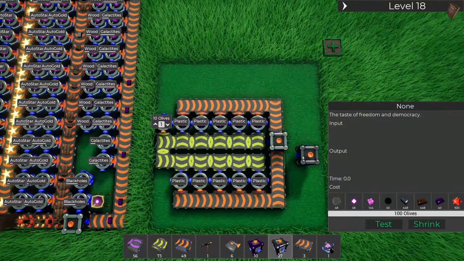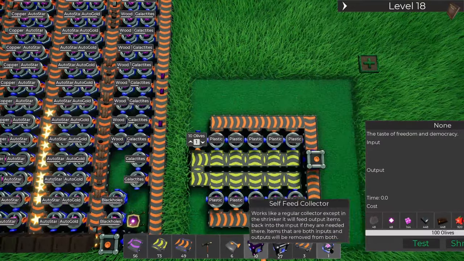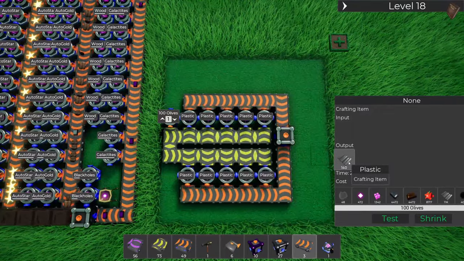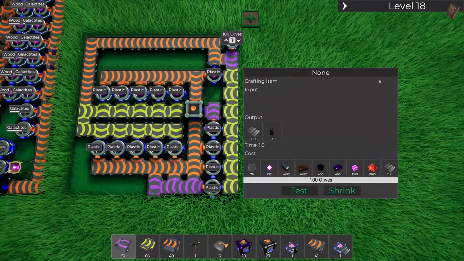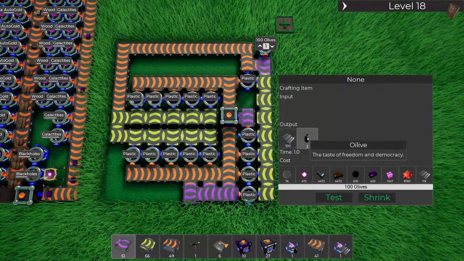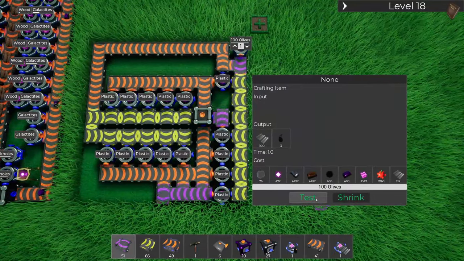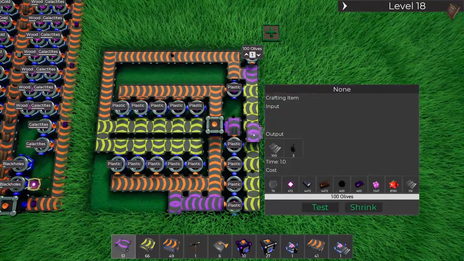Why is this not working? Oh, I think it's because I need 100 olives, not 10. Whoops, I just put the same one down. Okay, 100 olives. We're actually making 140 over 2 seconds. I don't want it over 2 seconds. How do I not do that? All right, after a whole bunch of dinking around, I finally got this thing. Oh, I don't want it to output olives, though. Where am I getting the olives from? It shouldn't be giving me olives. I'm supposed to be getting 100 plastic and only 100 plastic. Oh, this belt here.